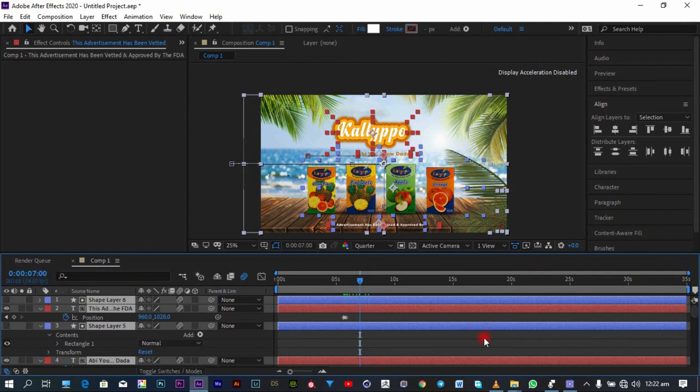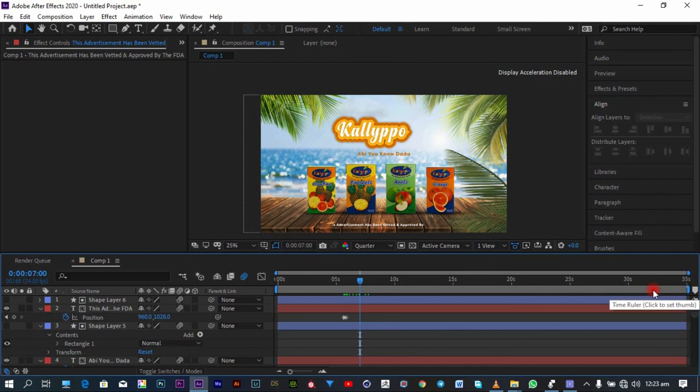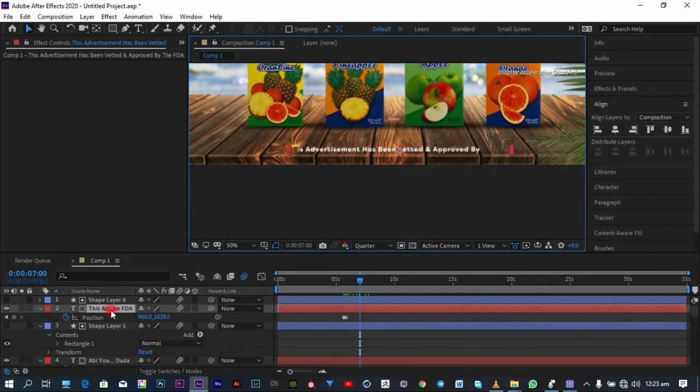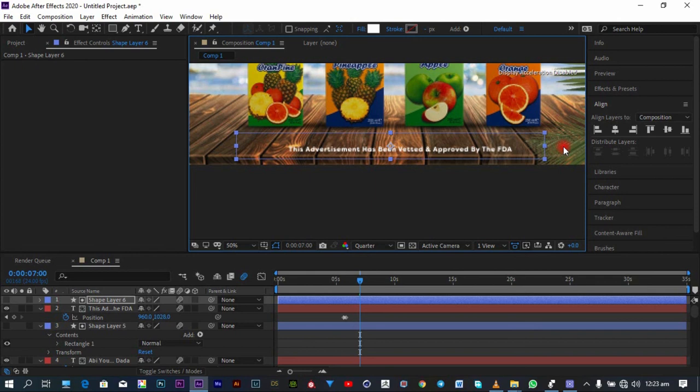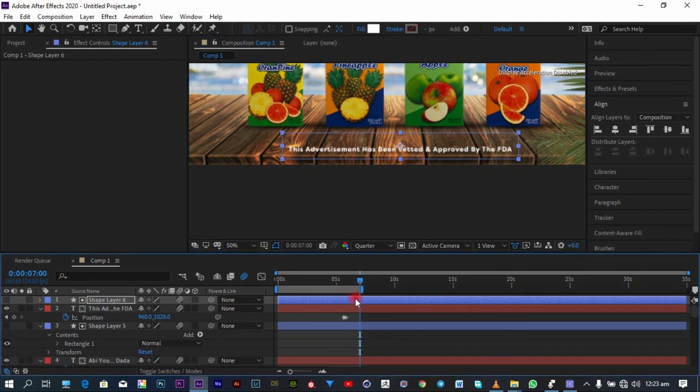Let's see, to the 7th second. And then there are simple ways for you to trim your composition for rendering. Oh hold on, I have to increase this shape. Yep, and this is it. I would have to press N to bring this to where my playhead is. That's to trim the composition for rendering, or I can just simply bring it there, which isn't really accurate. So I can press N to bring it back.